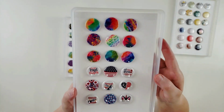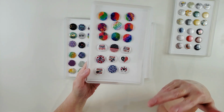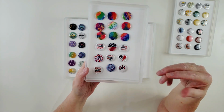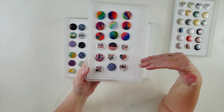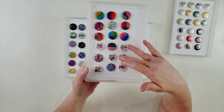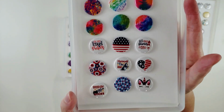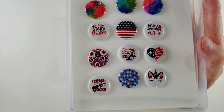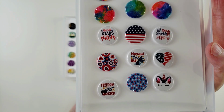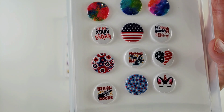And then this one here is, of course, patriotic, because in the United States, the month of July, we have the 4th of July, which is our Independence Day. And so I did add some patriotic buttons into the shop. So this one down here is called Stars and Stripes, and it has some quotes and also some patterns. There's a flag, also some patriotic flowers and some stars.